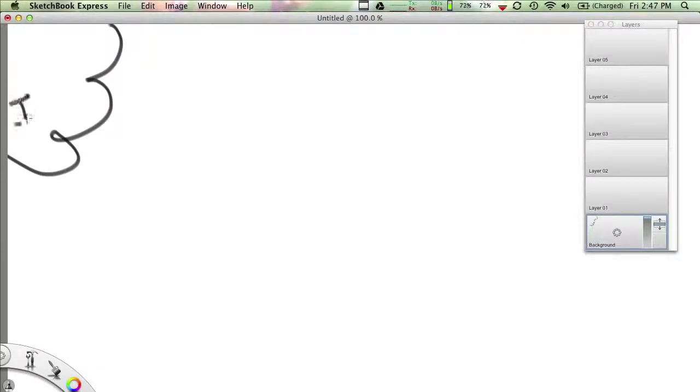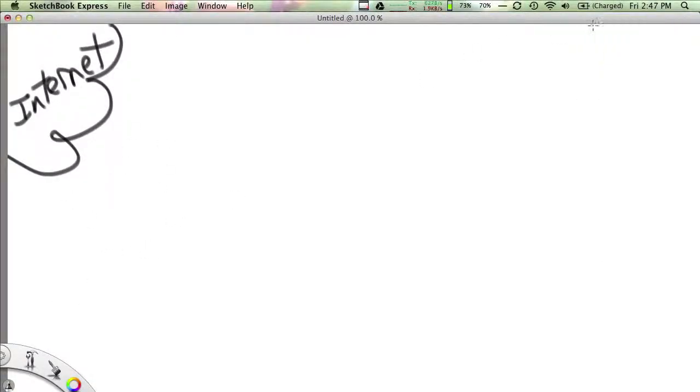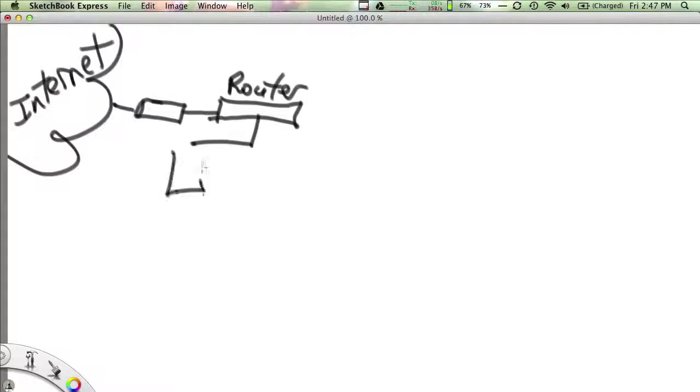First up here we have the internet, the outside world as a whole, the whole thing we're trying to get connected to. Now in most homes, we usually have something like a cable or DSL modem that connects us to our internet service provider like AT&T, Verizon, or others. And then we often have another box hooked to that modem called a router. This router can do a variety of things. Basically, it shares this one connection with the multiple computers in your network at home, whether wired or wireless. So let's put a little antenna here. And that's how we connect to the internet, right?